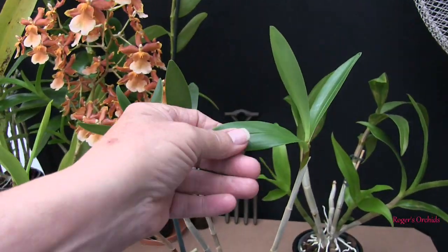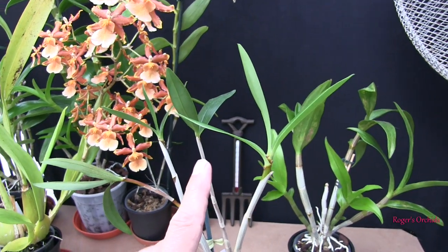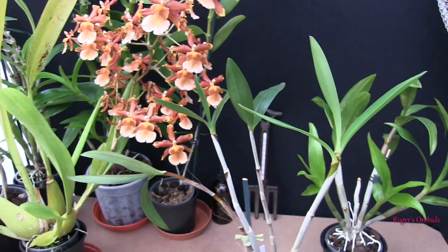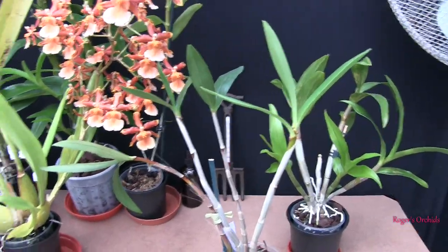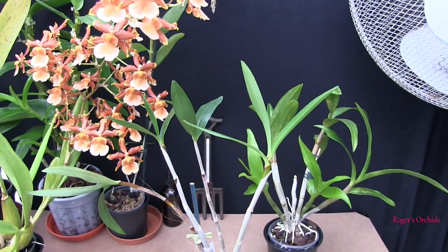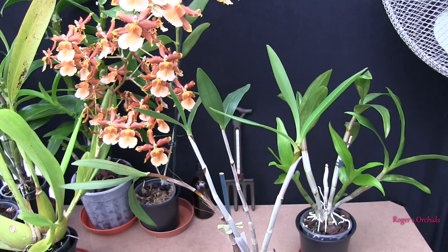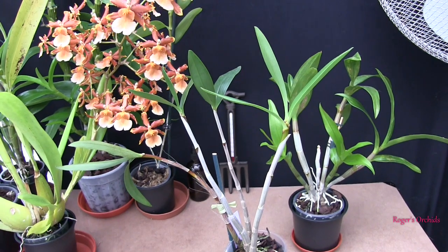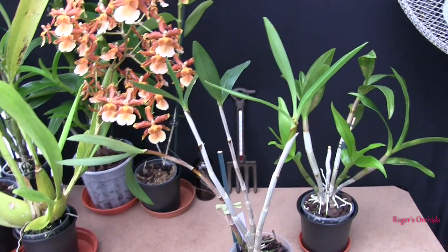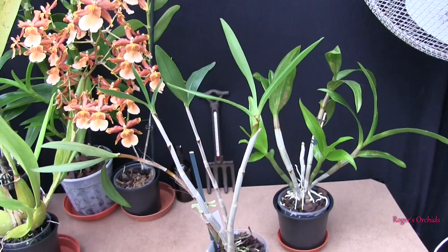Now this blooms white. This has not been bought for the blooms as to what they look like. This has been bought for the fragrance, which is one of the most powerful orchid fragrances I have ever come across. I have a friend at Bournemouth Orchid Society who has a good specimen-sized plant, and he usually brings it to our spring show in February if it's out in time. And I can remember the first show he brought it in, I could actually sense the fragrance in the hallway outside before I'd even gone into the main hall where all the plants were. And the fragrance was so strong I couldn't find the plant. It took me quite a while because it filled the room. So it could have been any of the plants, if you see what I mean. It was such a strong fragrance. Probably too much for some people maybe, but yeah, so we may get some blooms on that this year.